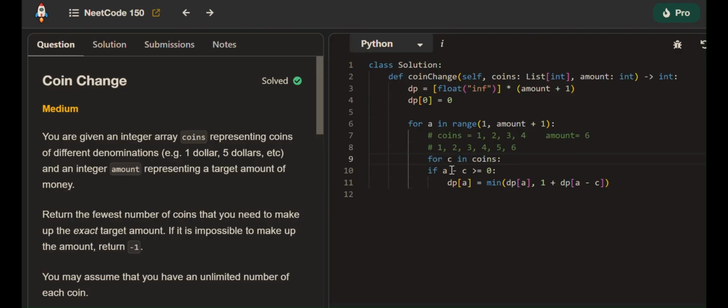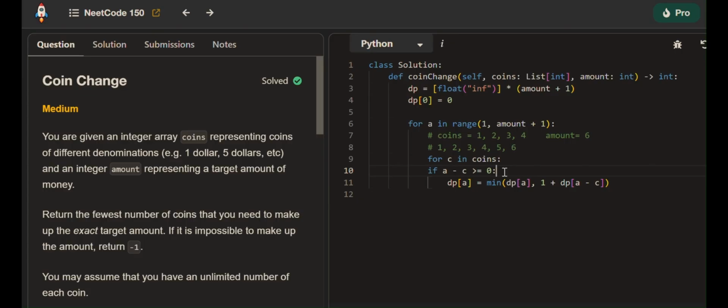Then we're going to go to A equals 2, and we're going to go through all the coins inside the coins, and we will subtract them from 2. So it's basically 2 minus 1 initially, and then we're going to have 2 minus 2, the other coin, and the next coin is going to be 3, but 2 minus 3 is not going to be greater or equal to 0.